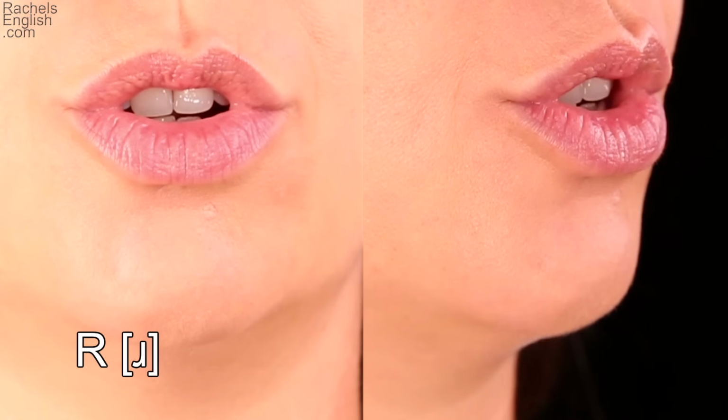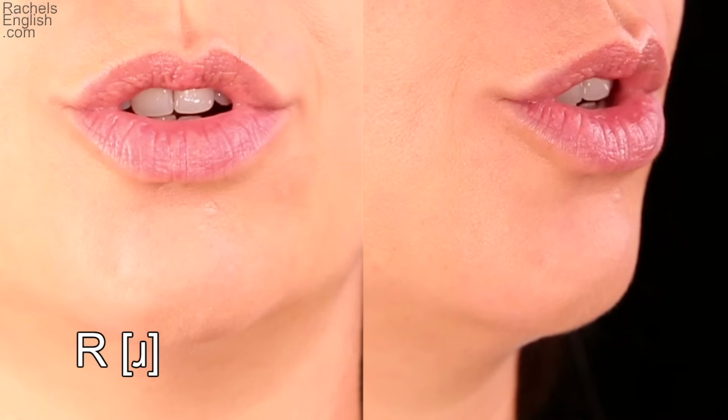Here's the R sound on its own, not part of a word. You can see the lips flare. Think of creating a little space between the inside of your lips and your teeth. Notice how little jaw drop there is. We don't need to drop the jaw to pull the tongue back and up.